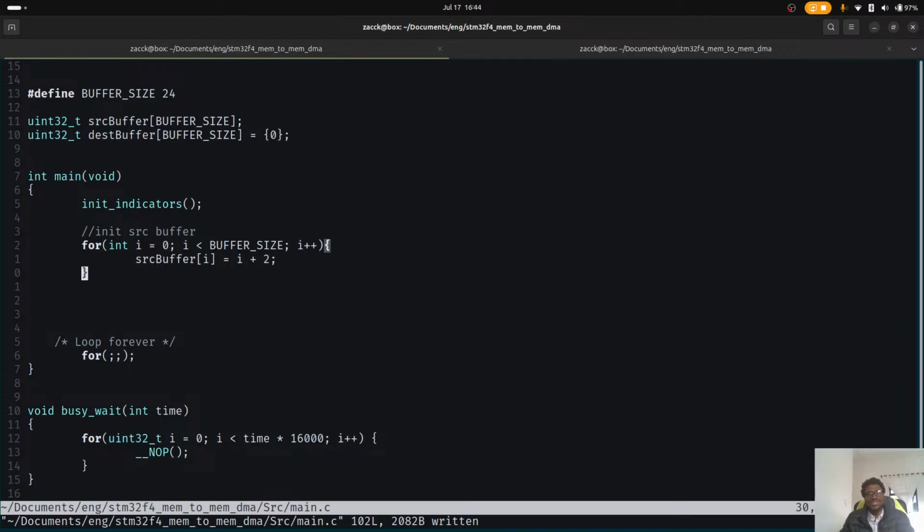I need to make sure that something is copied over, and since the destination buffer is initialized to all zeros, if none of the source buffers is ever set to 0 and I find a 0 in the destination buffer, I'll know something was wrong. So basically I'm making a scenario where I have known data to work with, so that when I come to check this stuff later, I can make it work.